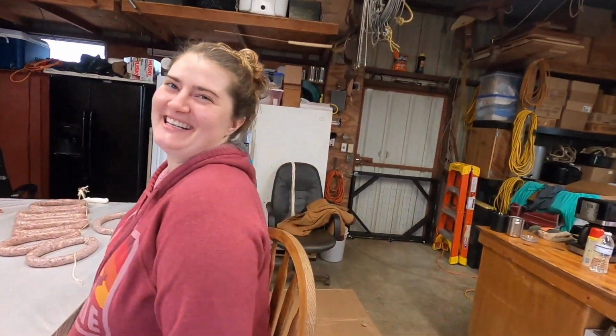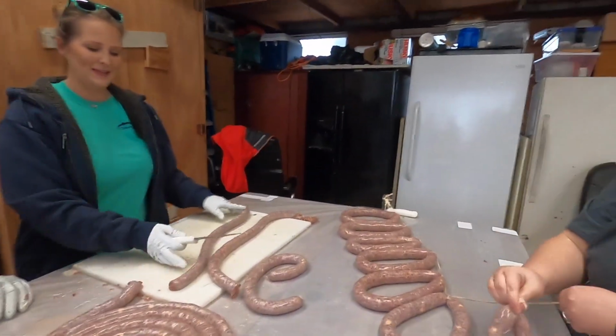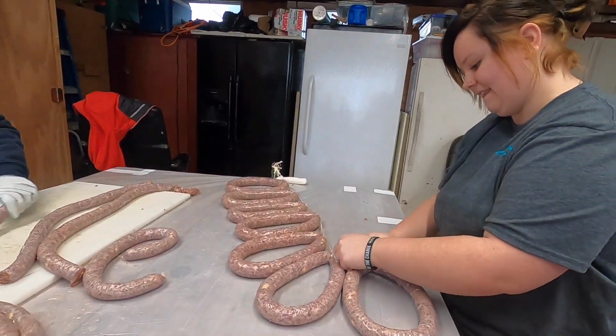And Bree, what do you do? I put it in the bucket. My job is useless. Bree sits in the chair and supervises. That's okay. Blaze is going to be our chef.